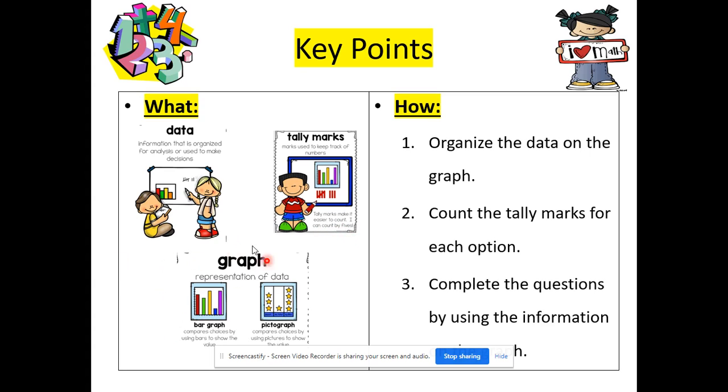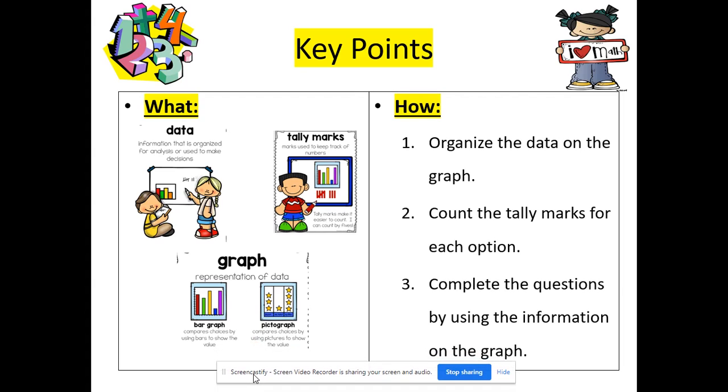And then graphs. So we're going to start learning about graphs. And a graph is a representation of the information that you collect. And we have bar graphs, which compare choices by using bars to show the value, or we have pictographs, which compare choices by using pictures to show the value.